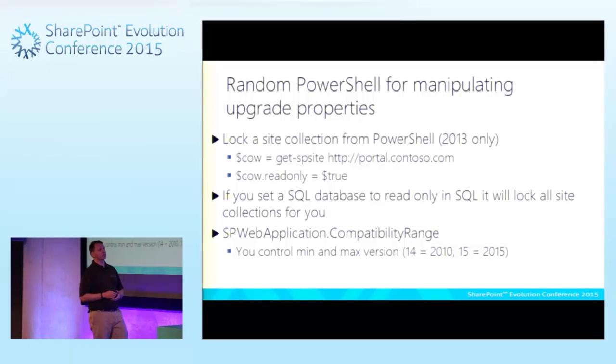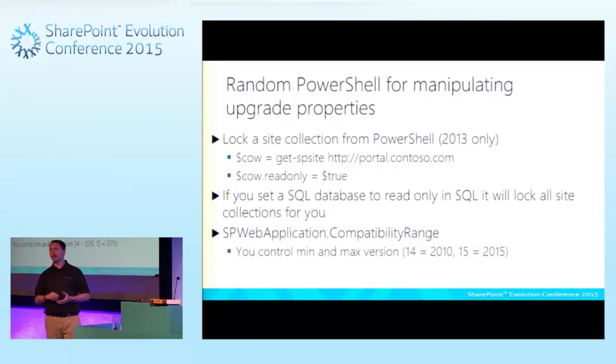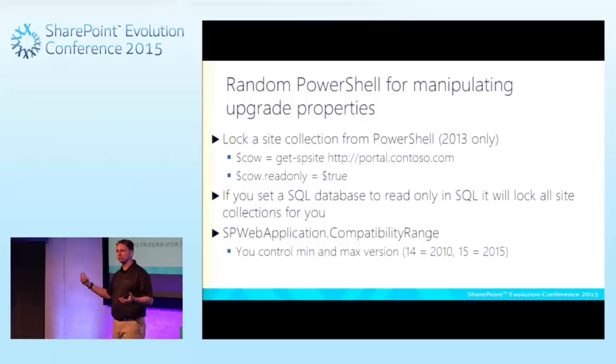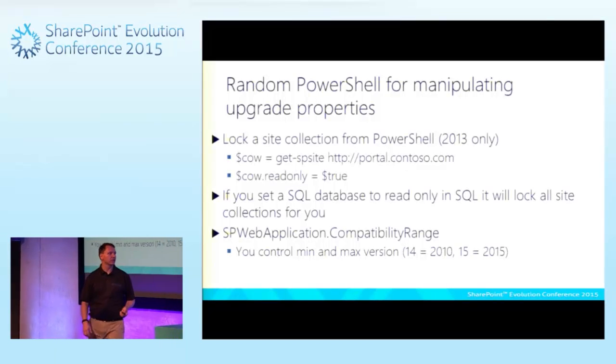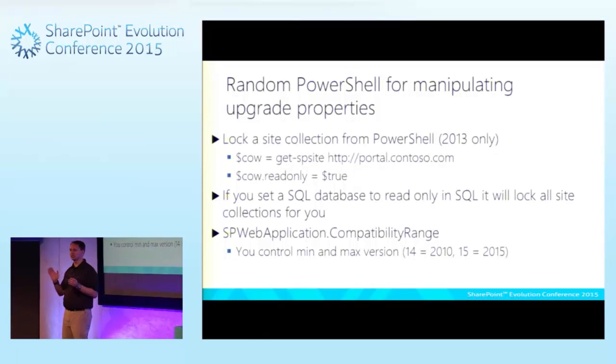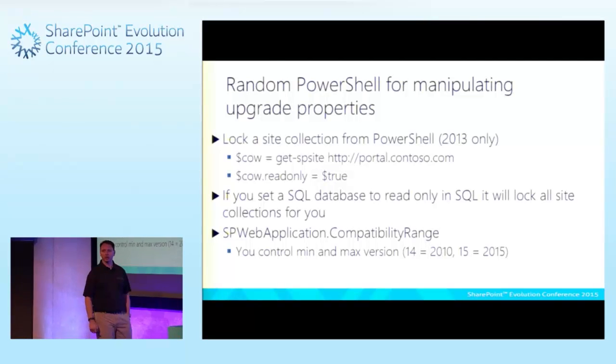The SP Web Application Compatibility Range, that is that idea of when I create a new site collection, is it 2010, is it 2013, is it both? That's where you can set that. You can set the min and the max. It is odd that it's min and max as if there was a range when there's only 2 values. So I'll be curious when 2016 comes out what that looks like.